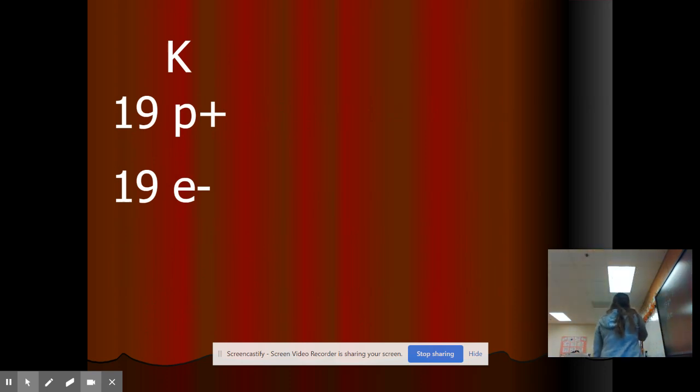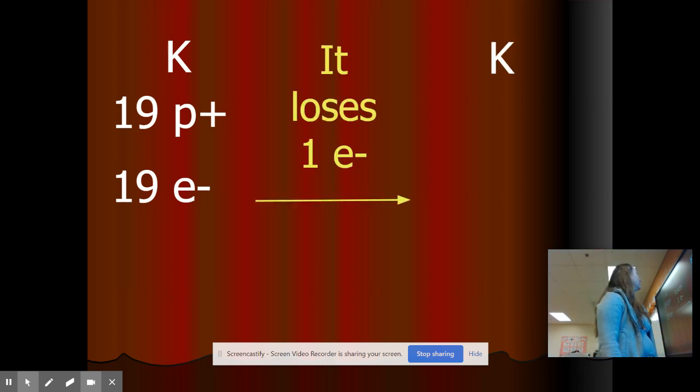All right, so potassium has 19 protons, 19 electrons. It loses that 1 electron, right? So what is it gonna look like now? Because it'll have 18. So a stable potassium, am I ever going to find potassium in the world as 19 electrons? Not for very long, because what's going to happen if anything gets near it that it can bond with? Instantly bonds, right? Instantly does an ionic bond. You rarely see these ions by themselves.